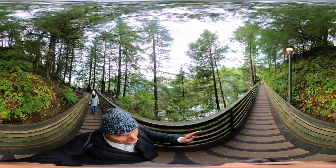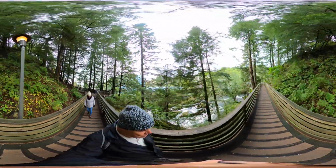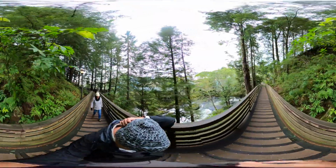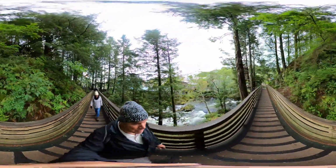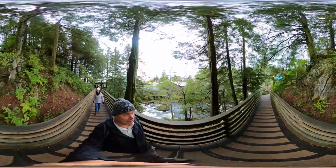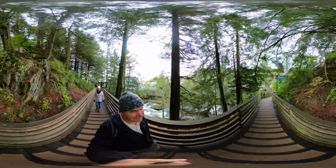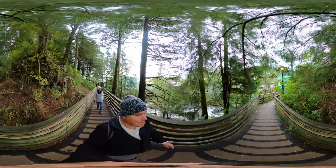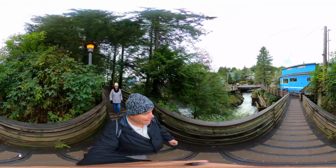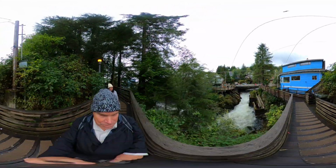You can walk up Park Avenue and get to the city park, and the Totem Heritage Museum's up there. Not sure if I'm naming that correctly, but we went in there in one of our videos from Ketchikan. Of course, this is Alaska. I know I didn't say that, or I probably didn't. Ketchikan, Alaska.